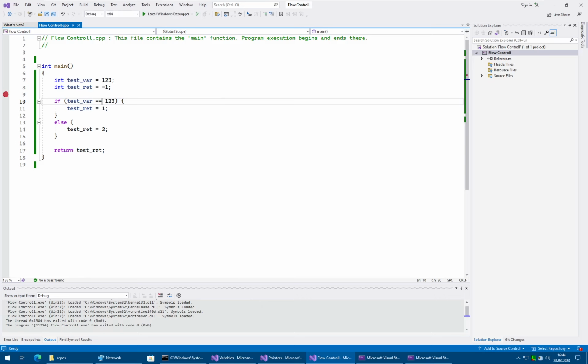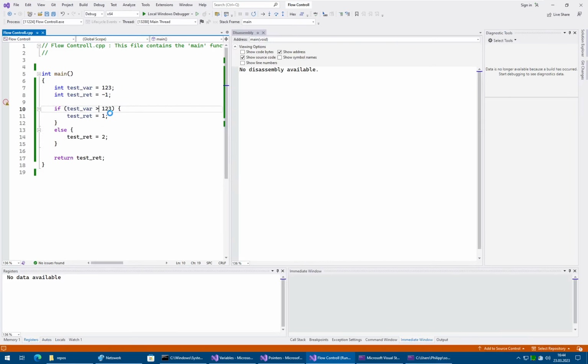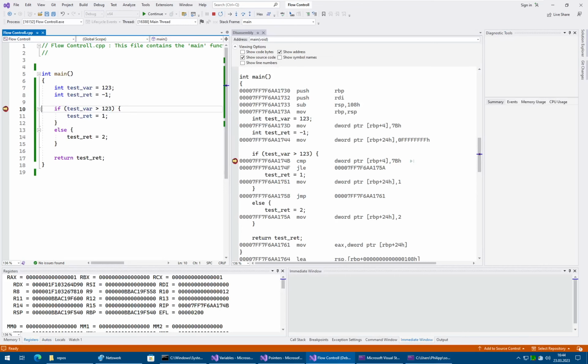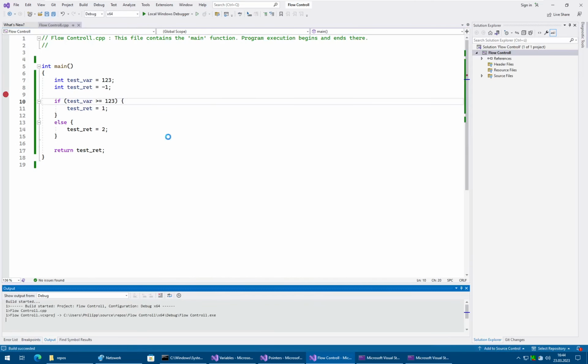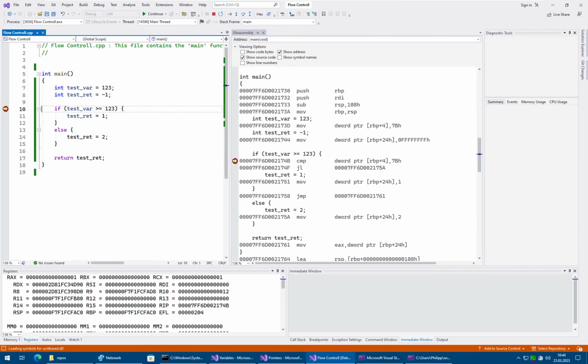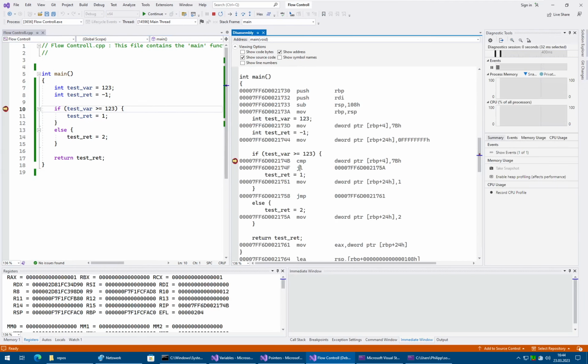We can of course test this also with, let's say, the greater test case. So in this case it changed to jump less or equal. Greater or equal will be yet again a different conditional check, jump less.